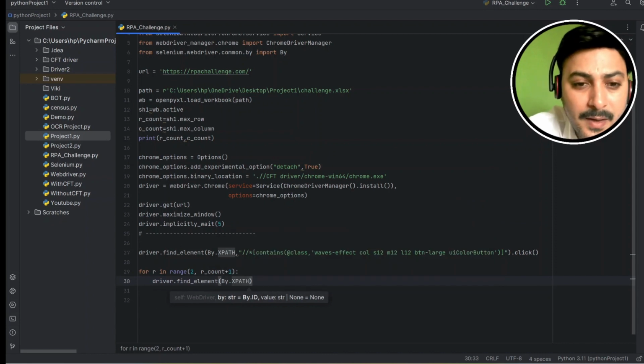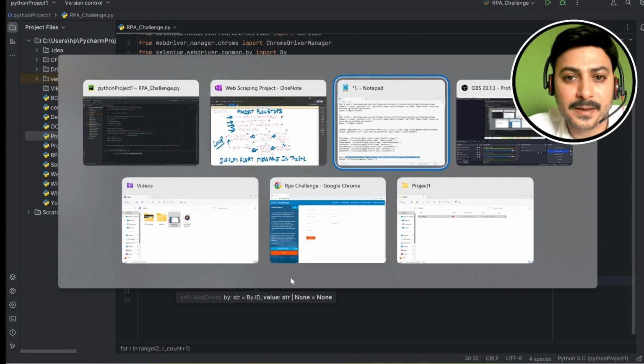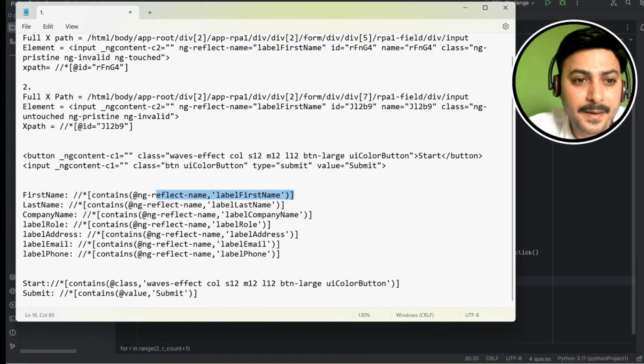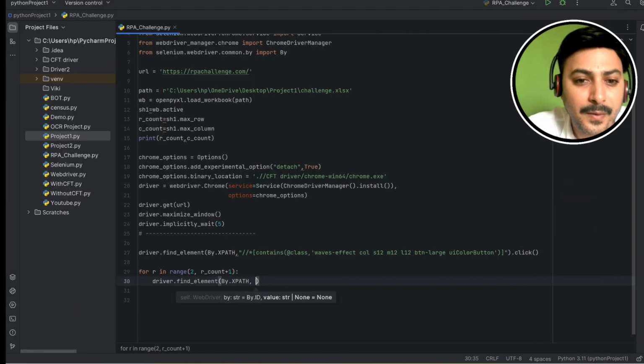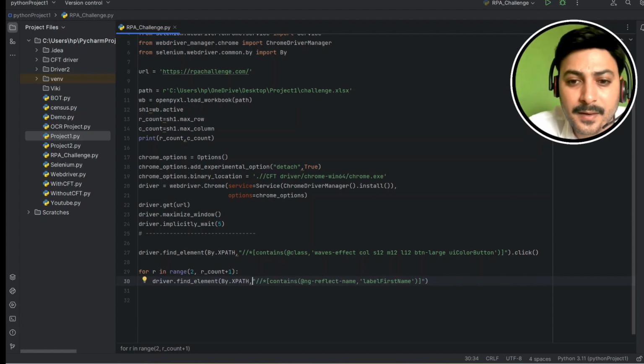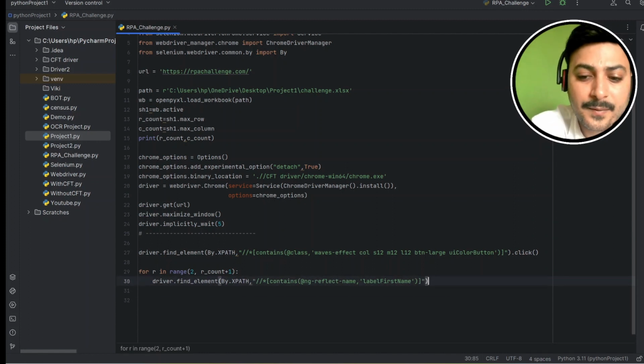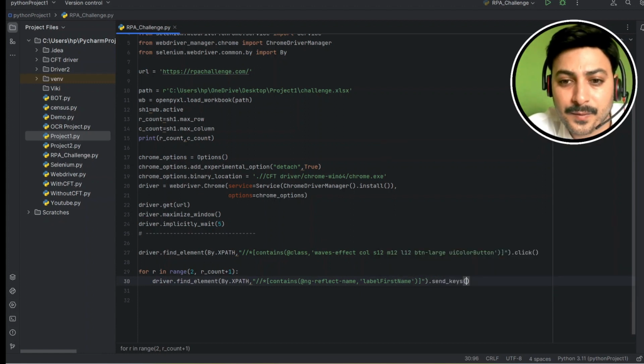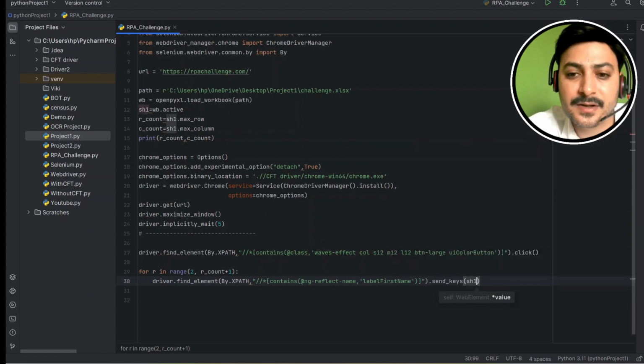So first of all, we will go with the first name. All right, this should be in the quotes. And what action would we like to perform here? We would like to pass the values, right? From where? From excel. So dot send keys in sheet 1, sh1.